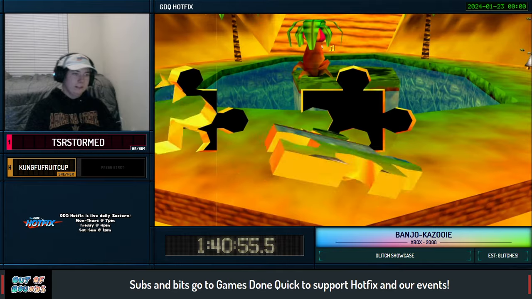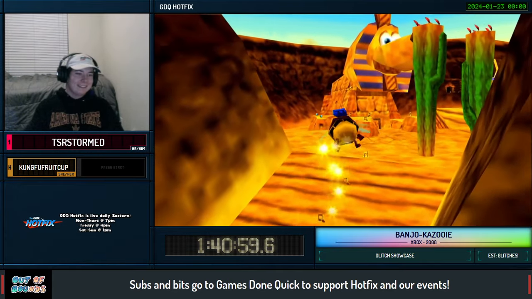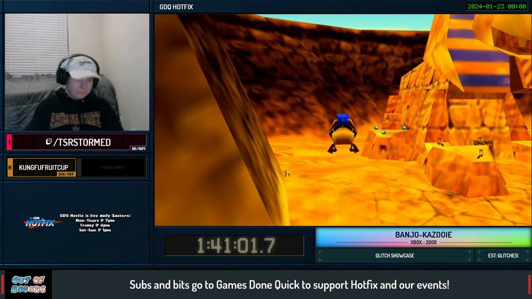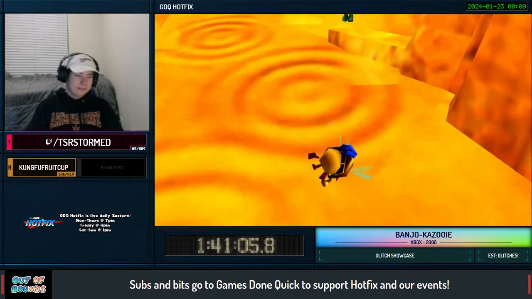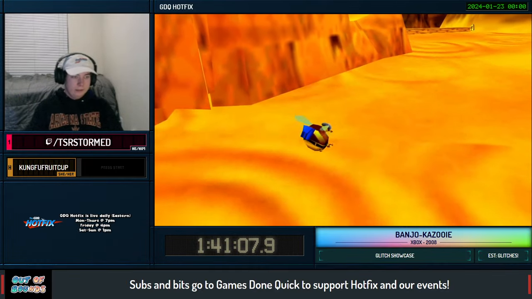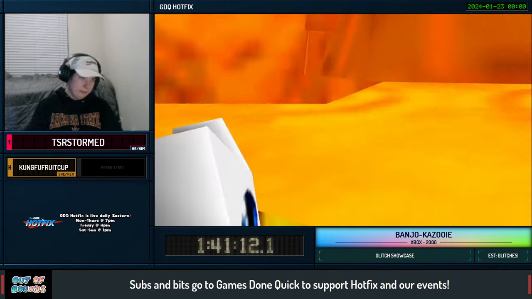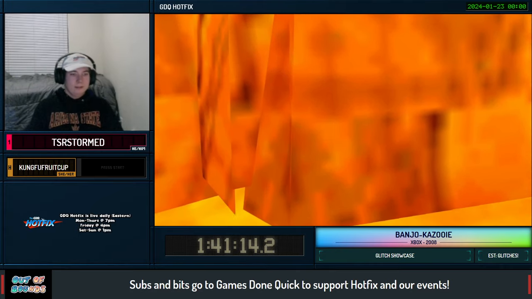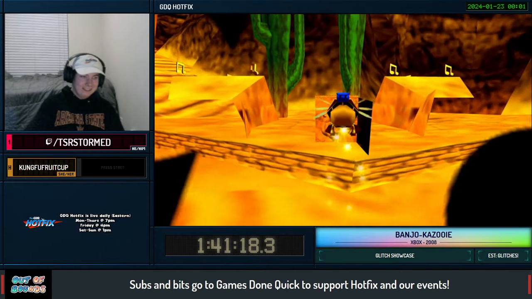And now we're in Gobi's Valley. Oh my goodness. I have never seen any of this, actually. This is all new for me. This is so much fun. It's a crazy glitch. And okay, so the geometry here sucks. It's like it's not on the ground. It's not connected, so you can just walk right underneath it. Because you're so short. And just get right into the sphincter.